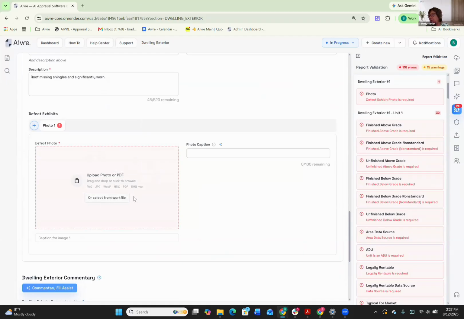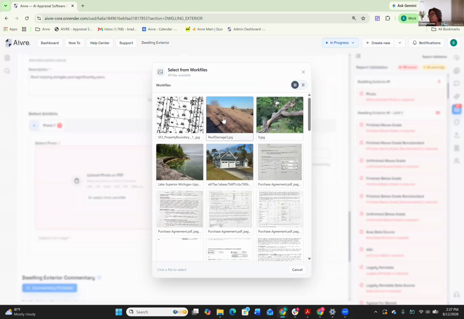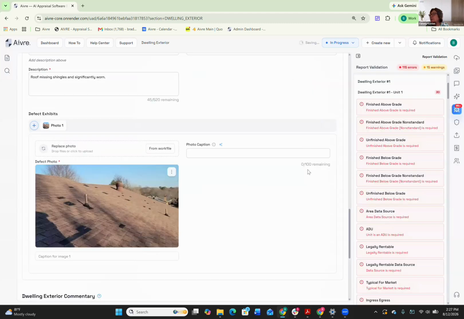So I will say that if it would be something that's not a physical defect, the only thing I could think of would be like odor or something. If it's not a physical defect, then you don't need that photo and you would ignore that validation. But it's there, assuming that 99 times out of 100, it's going to be a physical defect.